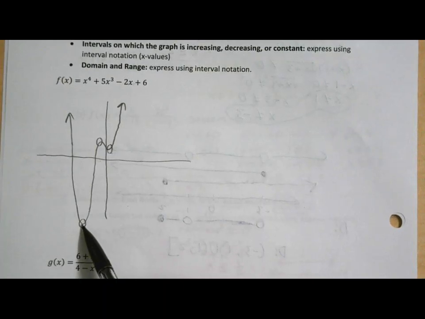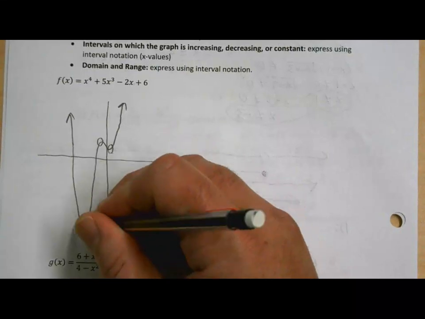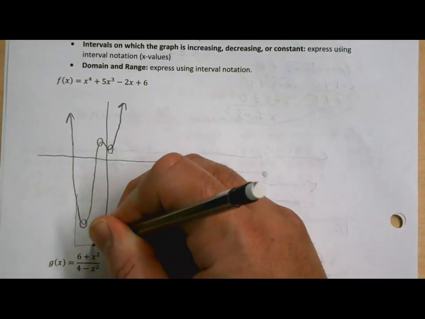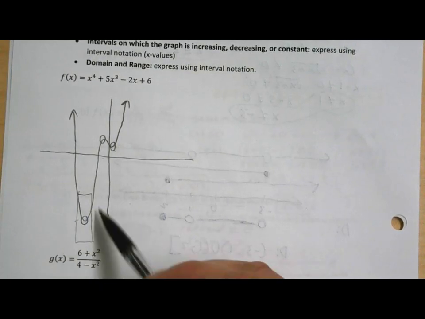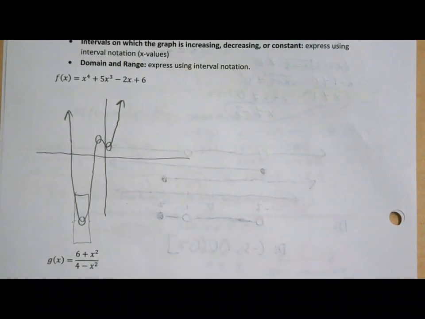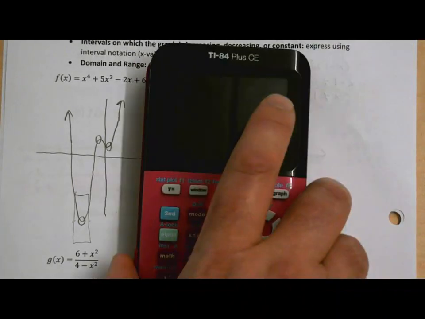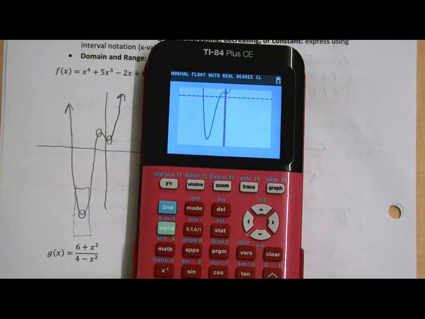I don't know exactly where it is, but I can tell the calculator to look in this area right here. The way I do that is I tell the calculator what's the left edge of this search box, what's the right edge of this search box, and approximately where's the middle of this search box. So when it asks me for a left bound, a right bound, and a guess, I'm telling the calculator, focus your attention on this portion of the graph and find me that local min, okay? I'm going to walk you through this once. Please just watch the first time, and then we'll come back and do it together a little bit slower.